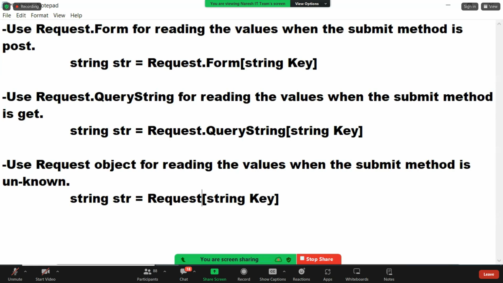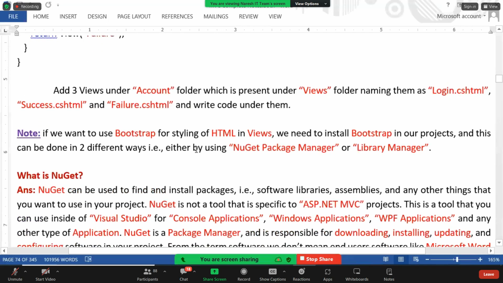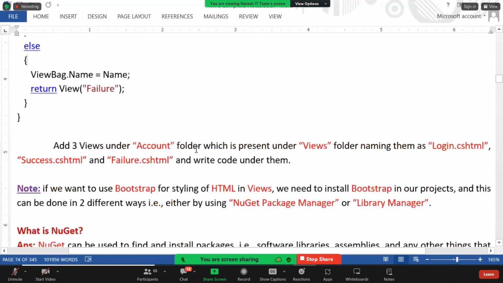Is it clear? But if you want to test this, you need to change the action method name now. That is what I showed you yesterday with the same names. Today I changed your names and showed you. Is it clear, all of you? Yes or not? Okay, so like this, I've been showing you all the different options.